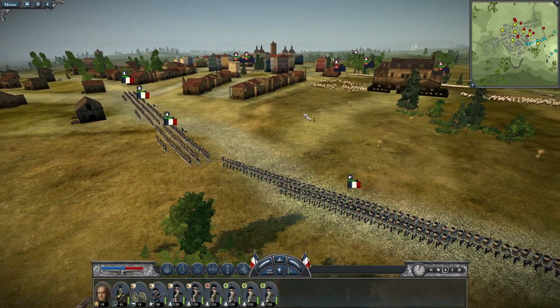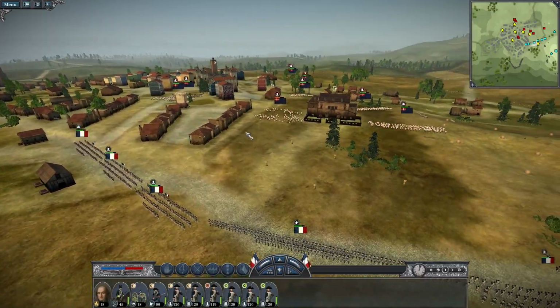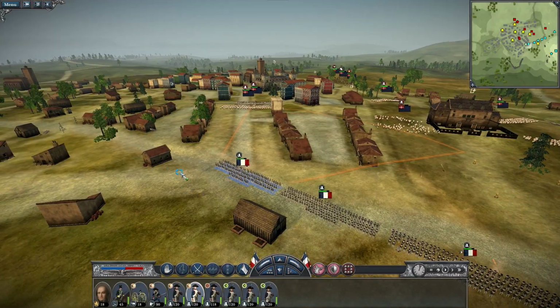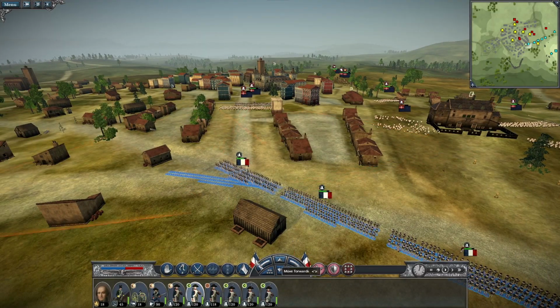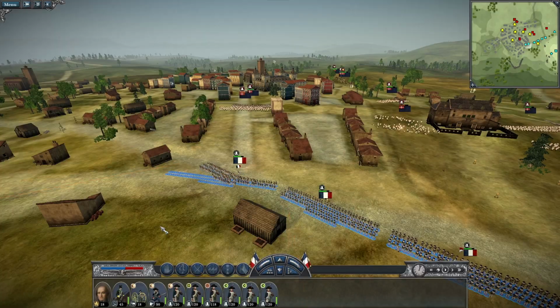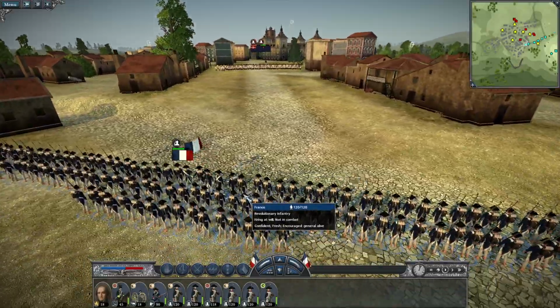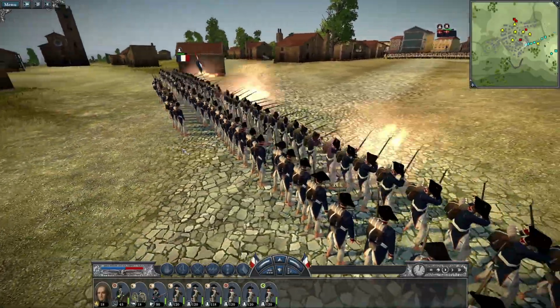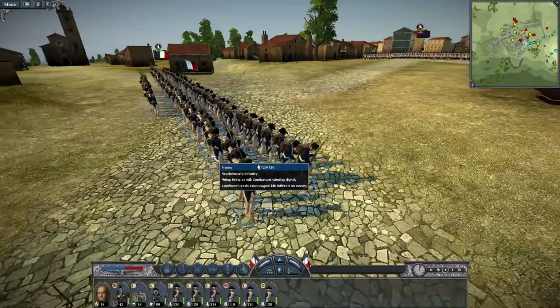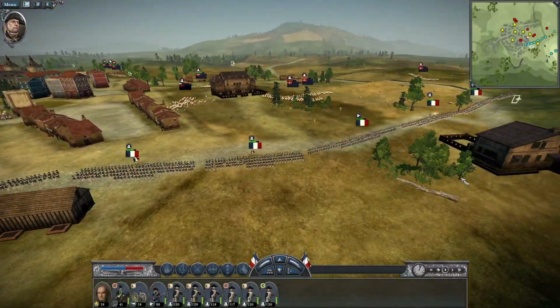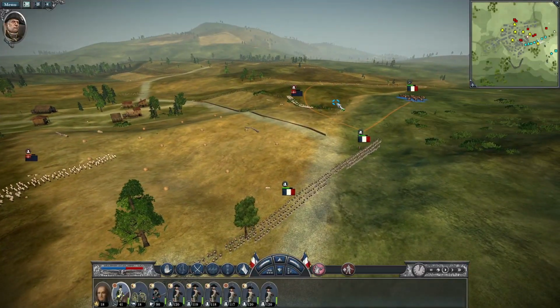But we are getting some good shots off here in the middle of the city. Looks like they're going to try and flank a little bit, but I will move them quickly here, just because it isn't too far. It's just a little bit, because we do have a flank coming up on us. We might get some decent little volley here. Oh yeah.